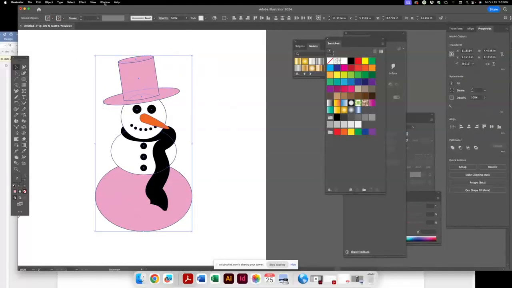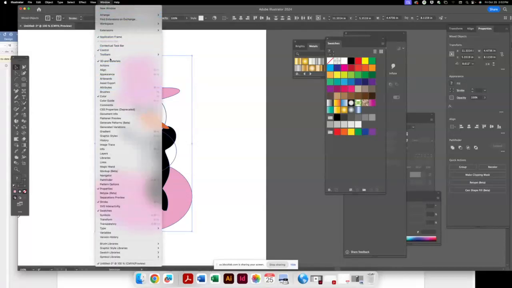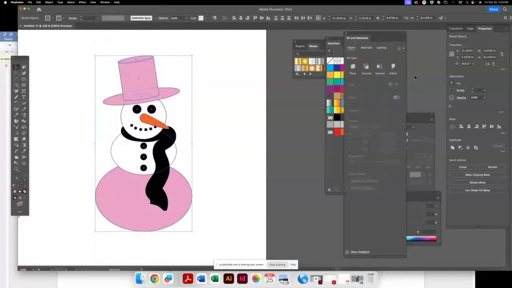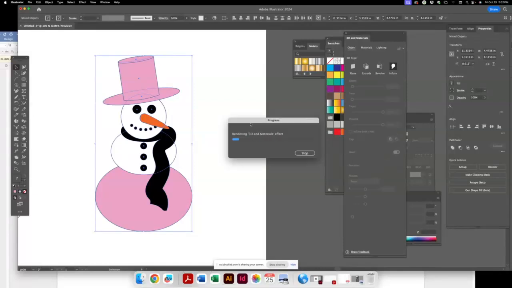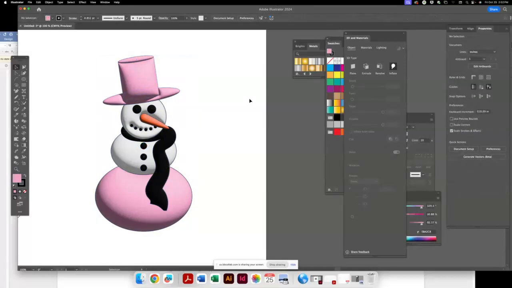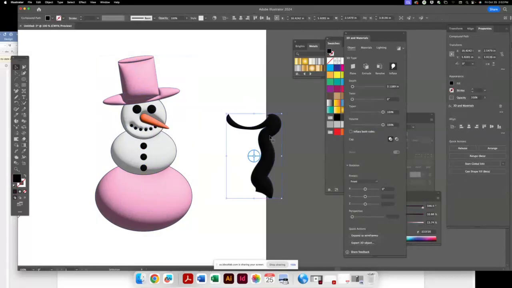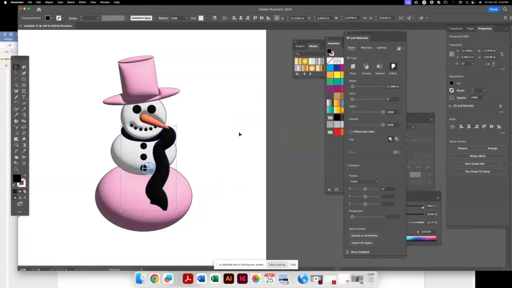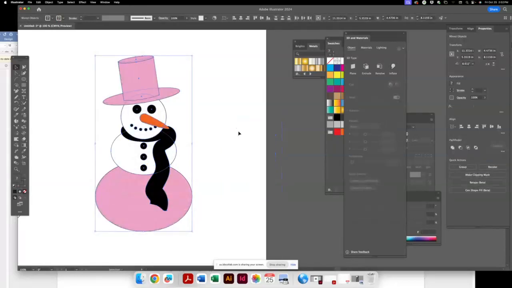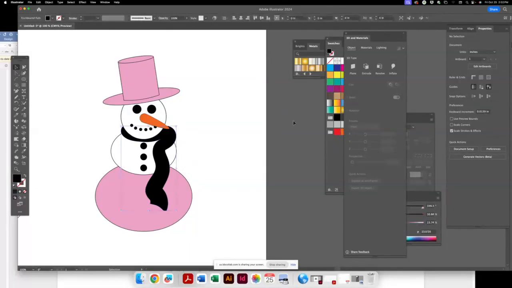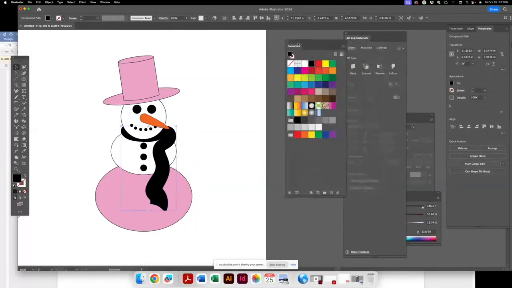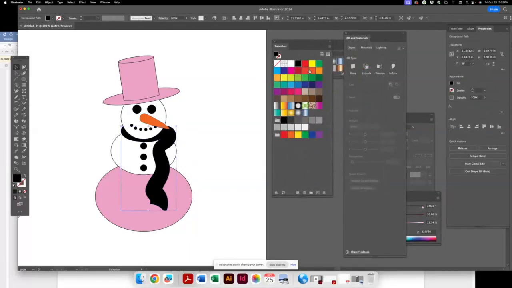Let's grab the whole thing one more time and do Window, 3D and Materials. Oh, it's right here. Inflate. Oh, that is neat. Isn't that cool? Is it like a new color? So the black doesn't do it because you can't see the lights and the darks, right? It's almost like giving a new color. Or is it the same color? Because it looks like it changed. There's a gradient. It's a little bit different.